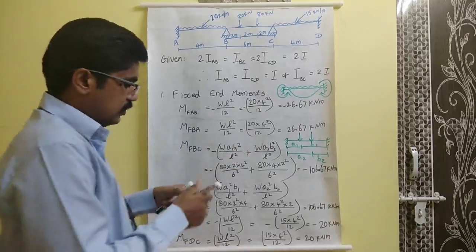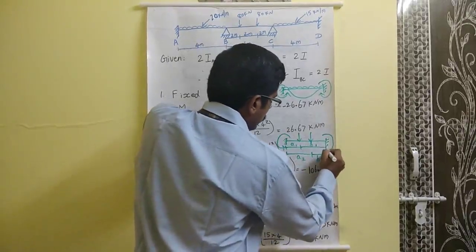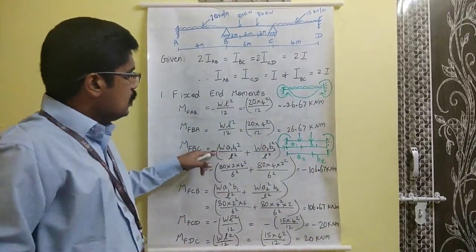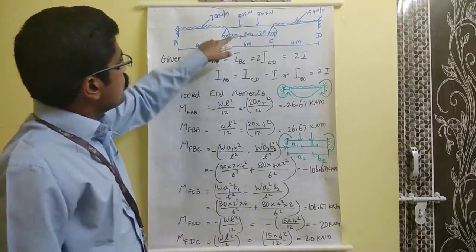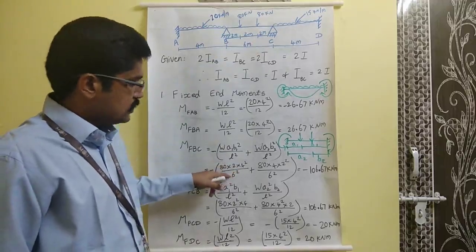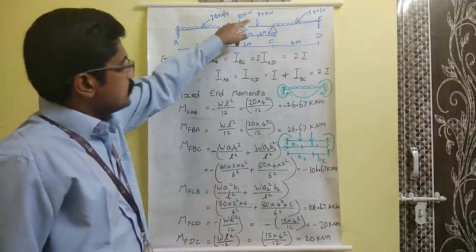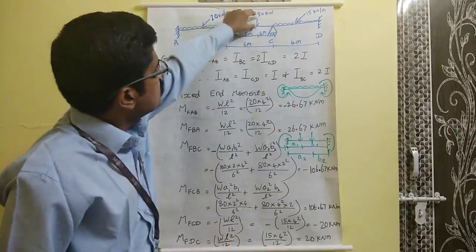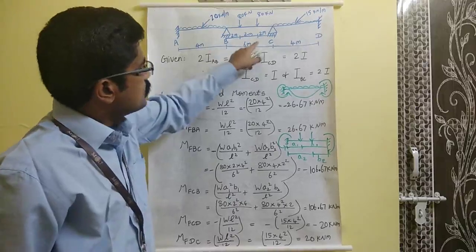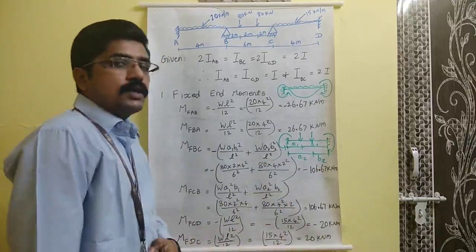Here it will create an anti-clockwise moment, a moment like this, and at the other end a moment like this. Since this is in anti-clockwise direction, we are taking minus here. Substituting the values, A1 is 2 and B1 is 4. So 2 into 4 square by L square, where L is 6, so 6 square, plus 80 into, sorry, this 80. Next for A2, the second force: 80 into A2 is 4, this distance is 4, and B2 is 2. So 2 square. By substituting, we get minus 106.67 kilonewton meter.